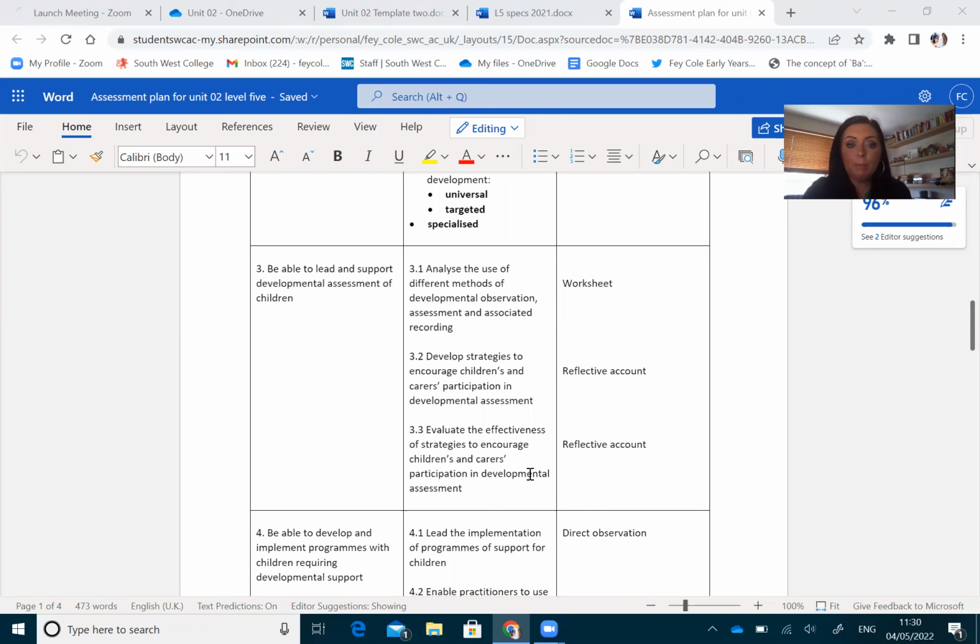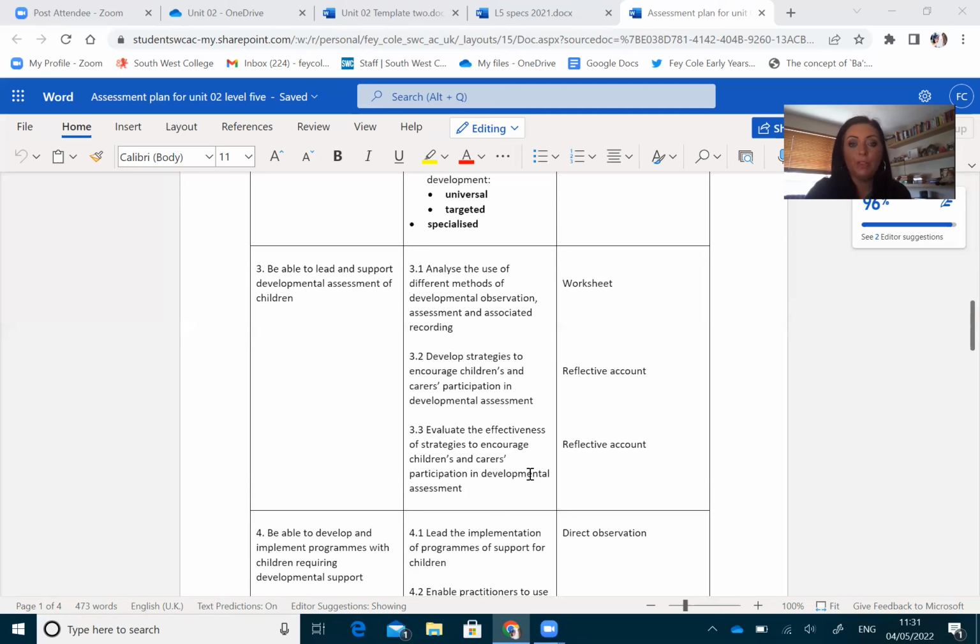3.1, you'll find there's a template, which again, we've covered. It looks at different observation methods. Go through each of the ones listed on the worksheet, give me a detailed account. You'll see some of those observation methods you use already. Some of them might be new to you and you need to do a little bit of further reading, but work your way through, and if you've got any queries, you can let me know.